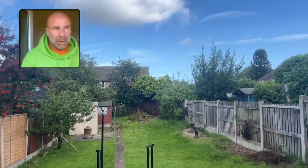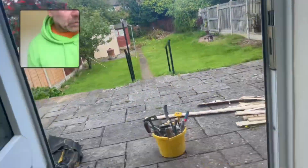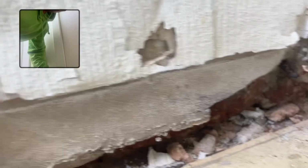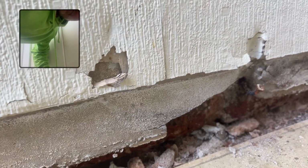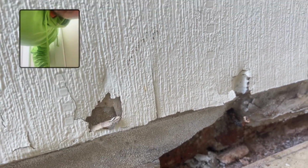You're getting some real value today. So I'm showing you all different types of bridging, different types of what's happening when you get damp issues in a property. So we just took this wall off outside at the door, and I just want to show you this. This is limelight plaster. So somebody's put limelight on, and it looks as if that's original brick. So whoever's put the damp proof course in, they've not took them bricks out for some reason. I'll know more when we knock it off.